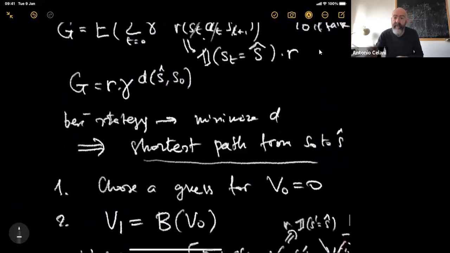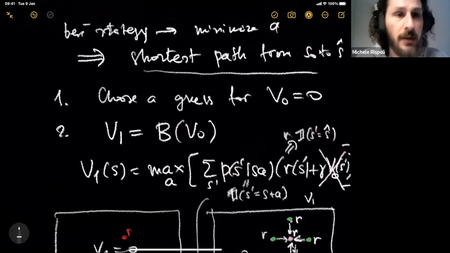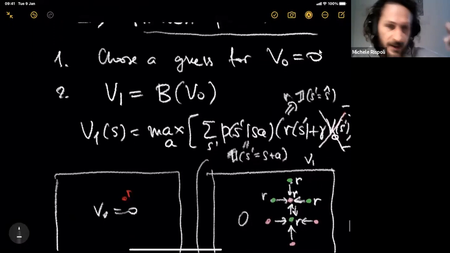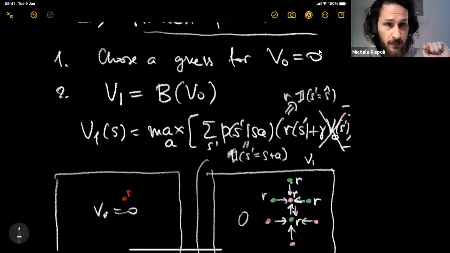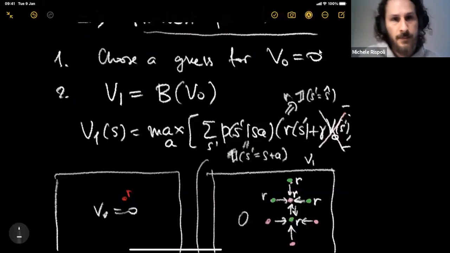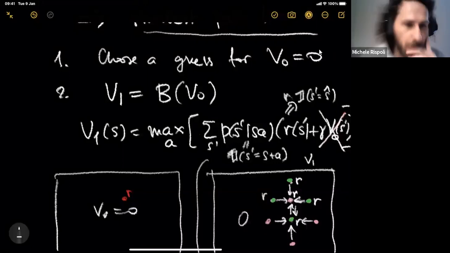Okay. There was another question. Yeah, I just wanted to clear something. So in the V1 in the first step is R on the adjacent tiles of S hat, and is 0 elsewhere, including S hat. Yes, because there's no way to get there because we did not have the action stay there. If we have the action stay in place, then we would update that as well. That's correct.